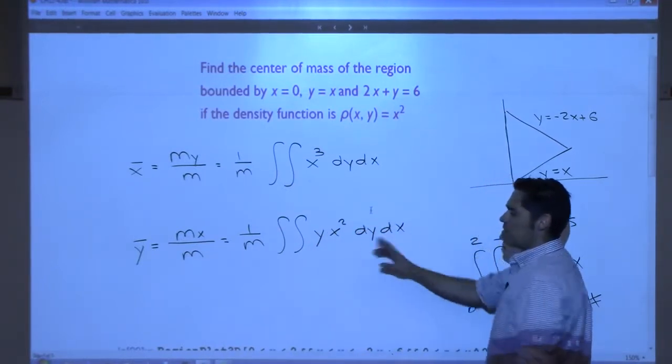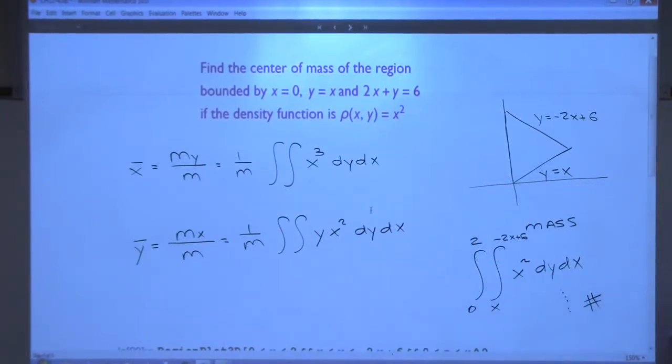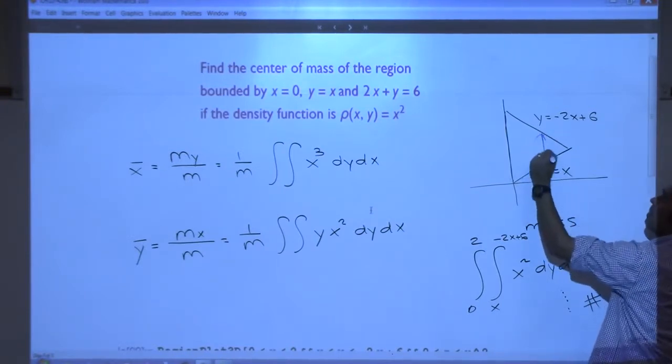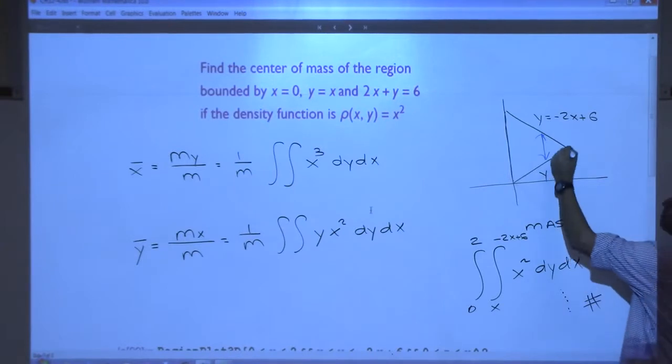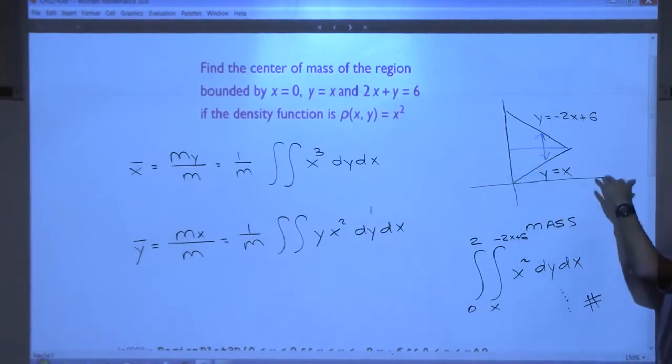Now that integration is going to be a little different, right? Because now you have a y in there. Does the dy dx always stay the same? Yes, because it was a type 1, because we chose to do it as a type 1 region. We decided to go this way with it. You could do type 2, but it would suck because you'd have to break it into two pieces.